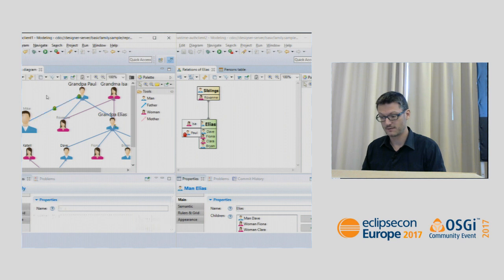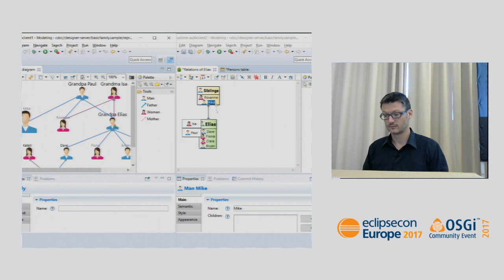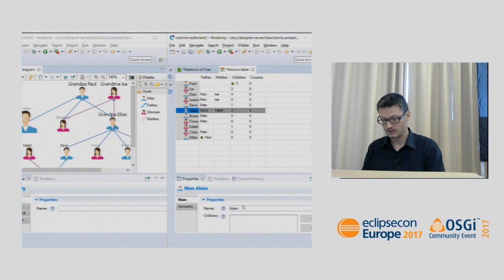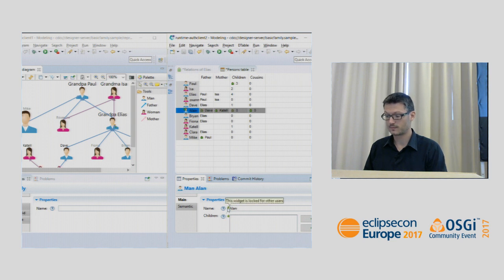And if I save, it's automatically refreshed there. It works also with this kind of element. And it works in the property sheet too.